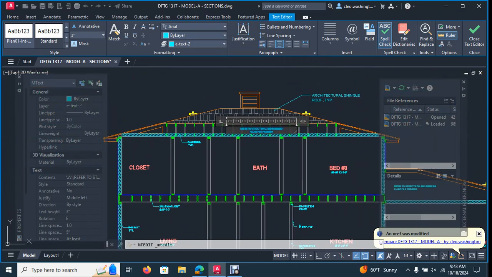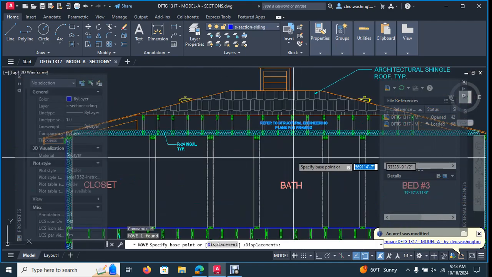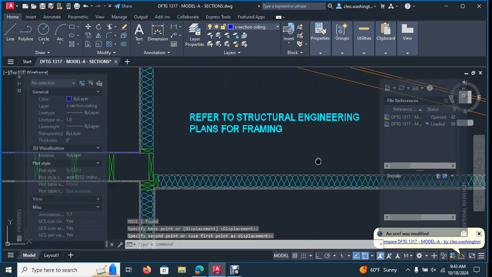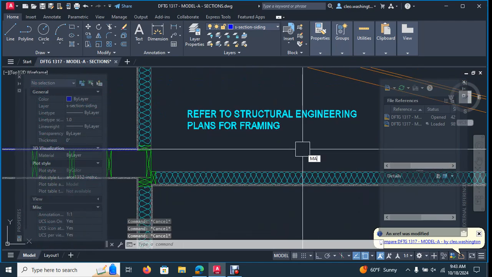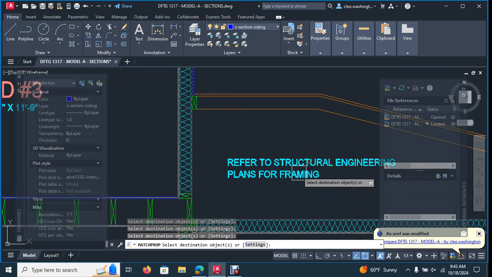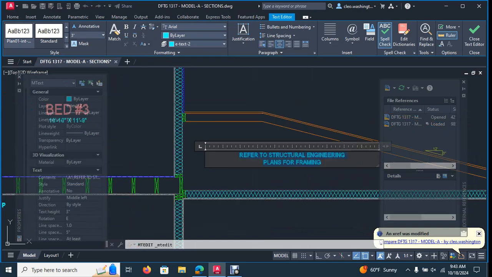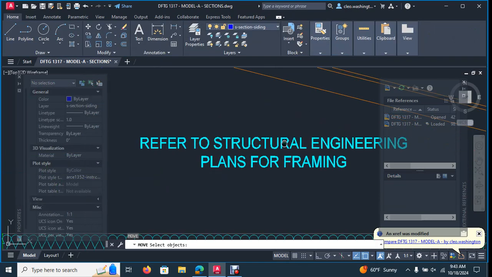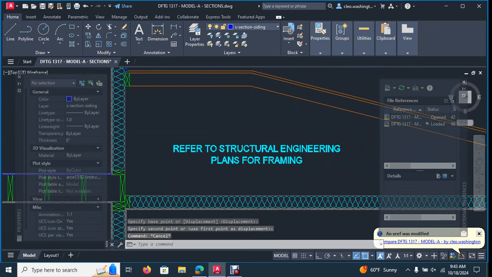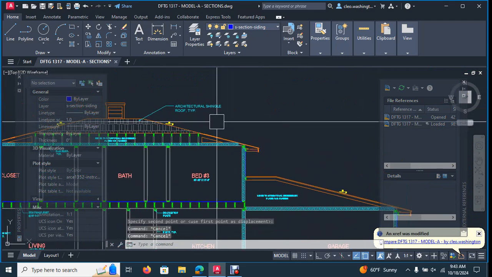We want this centered, okay? When you highlight it, you can change it to centered. And let's go ahead and move this guy over a little bit. There you go. And let's go ahead and hit MA for match properties and select the one we just changed to center alignment. And you can, well, this text doesn't work like that. You have to go in and actually change it. So, centered. Okay. Now, let's go ahead and take this and then just move it. Move it over. All right. So you have that there. You have that there.